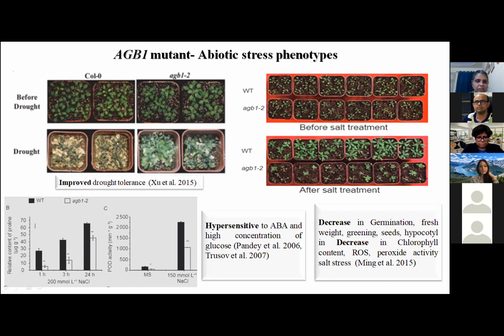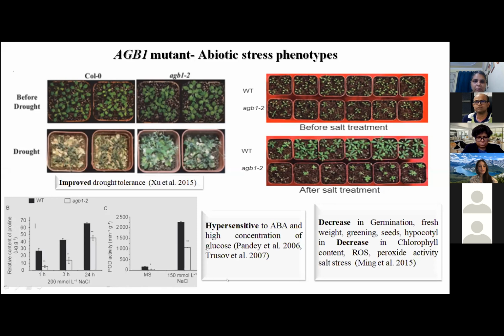Now, when you provide drought stress, you can see that the wild type normal plant can't survive, but the beta mutant is also stressed, yet you can see more greening here, right? They are still able to survive better. So it has improved drought tolerance. On the right hand side, you can see salt stress also. The upper one is without salt treatment, and the lower one is after salt treatment. When you knock this gene out, the plants are not able to withstand salt stress. So it has the opposite effect. In case of drought it is able to withstand, whereas in case of salt it is not. So the same gene is doing different functions in different stresses, but it is playing a very important role.